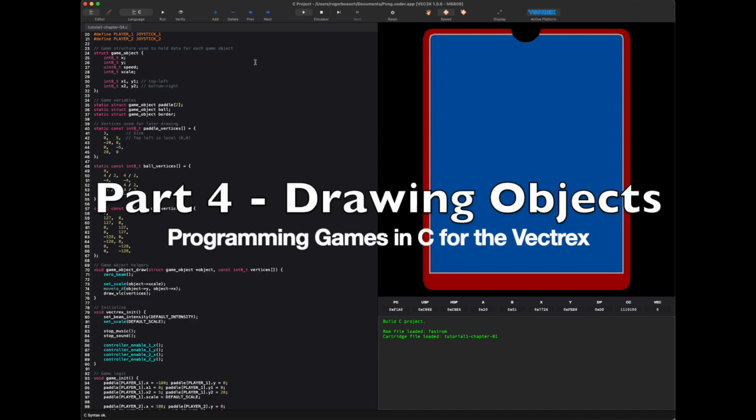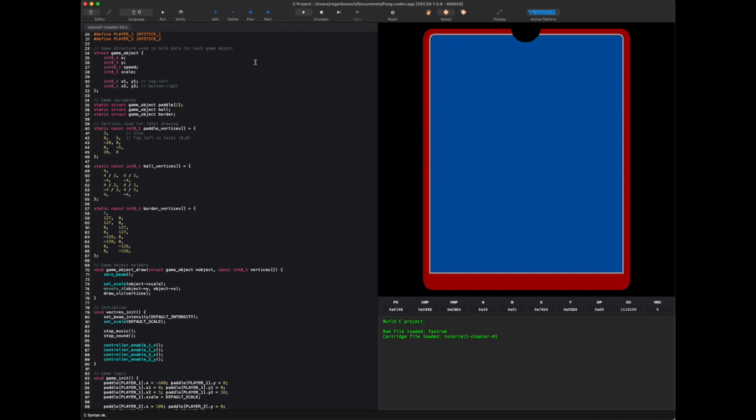Before we now actually implement the drawing functionality in our game, let's talk shortly about how the Vectrex is working technically. So the Vectrex uses a vector display. It's kind of a completely different experience than a raster display, because if you want to draw a vector, you have to place the beam at any position on the screen, then switch the light on. You can imagine that really like a laser pointer. So switch the light on, move the beam and switch the light off, and that generates a line on the screen.